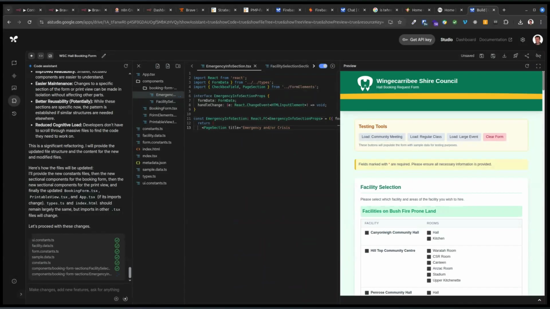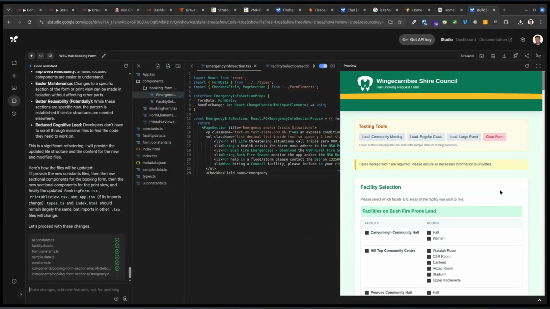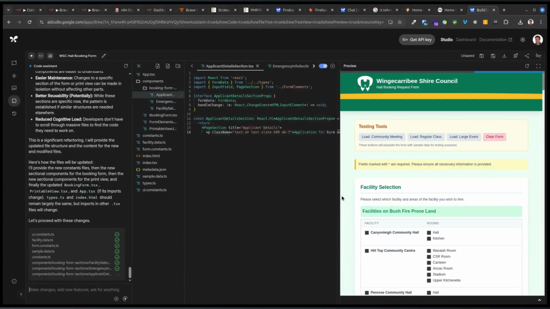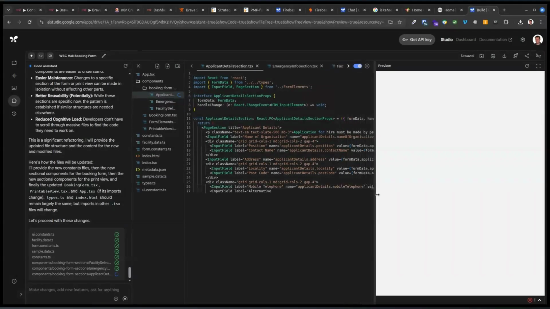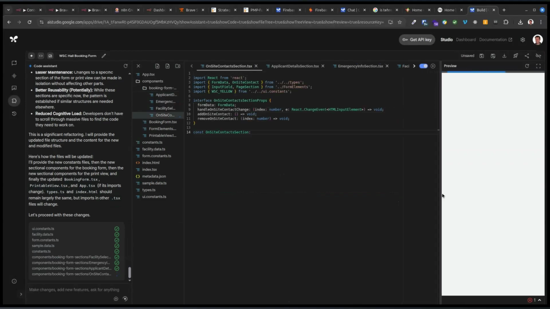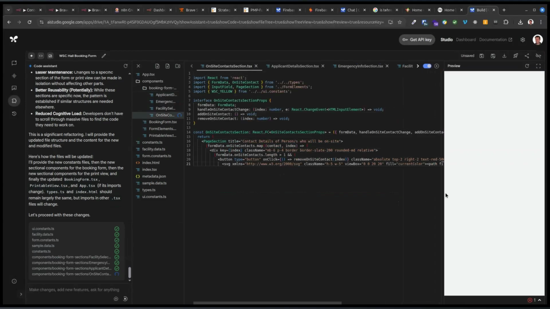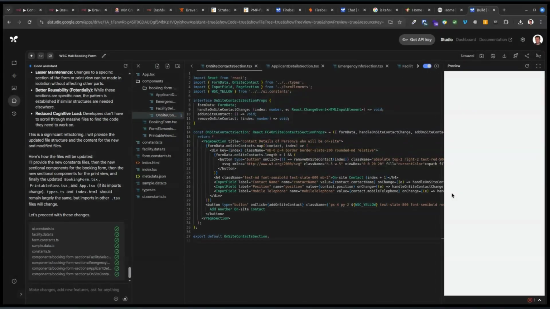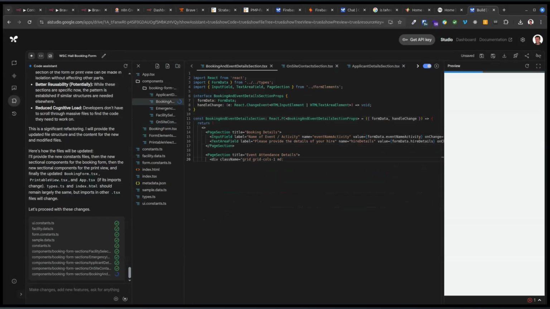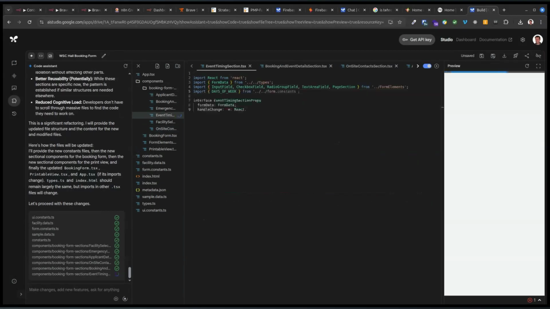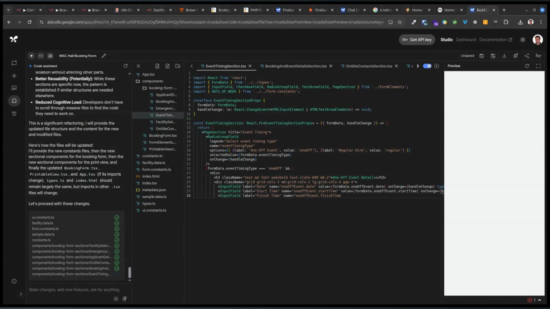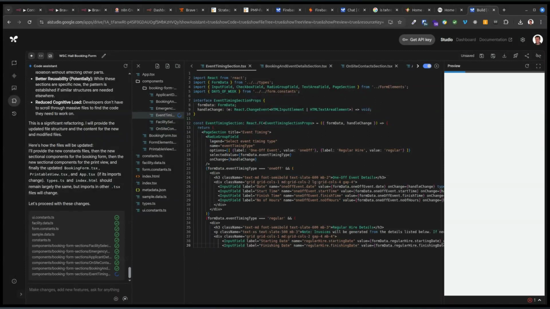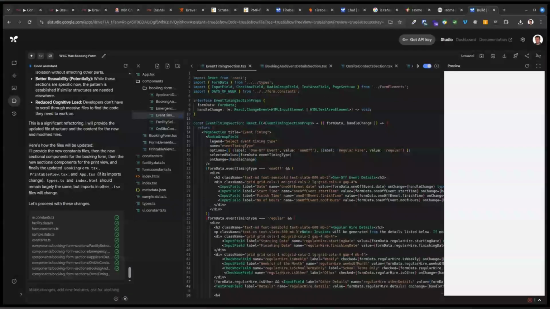I find it fascinating to watch this kind of AI development tool run, just seeing how it does everything. I wonder if it'll look okay on a phone. Oh yeah, it's done a folder for booking forms and components.